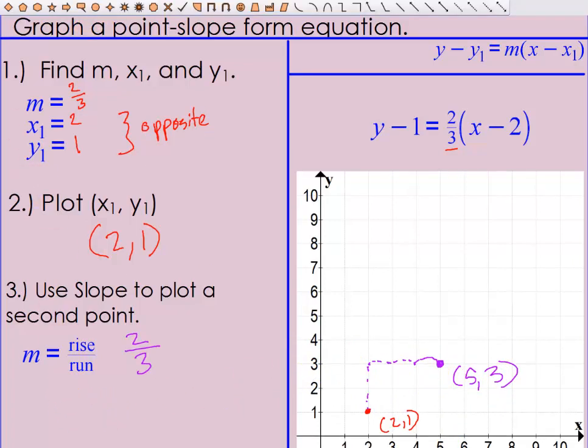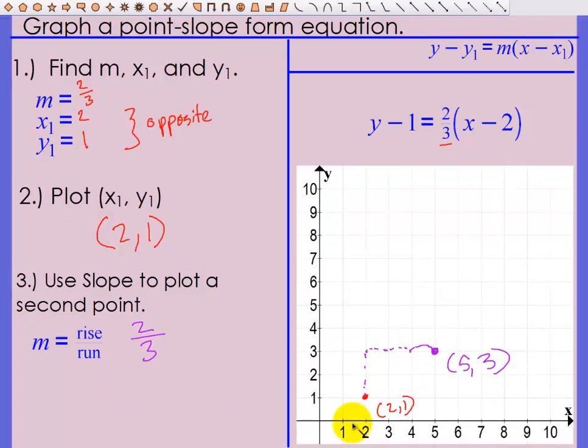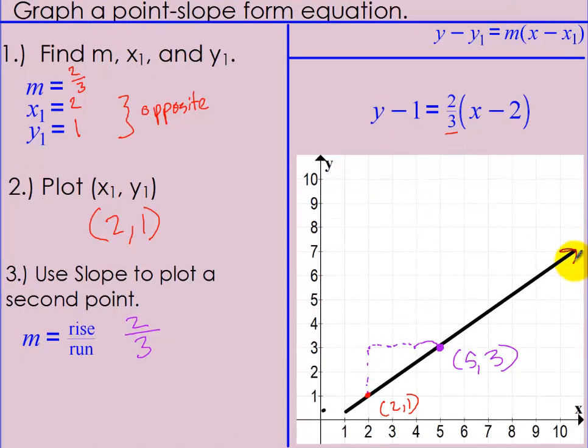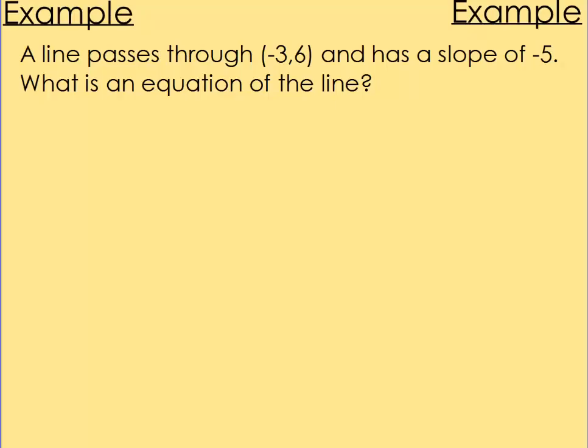Now I got 2 points. We're going to graph a perfectly straight line between those 2 points. So a perfectly straight line is going to look something like this. Again, use a straight edge like a ruler or your ID, and make sure you put the arrowheads on both sides to indicate it keeps going on forever. So that's the graph. All right, let's look at some examples. So pause the video.